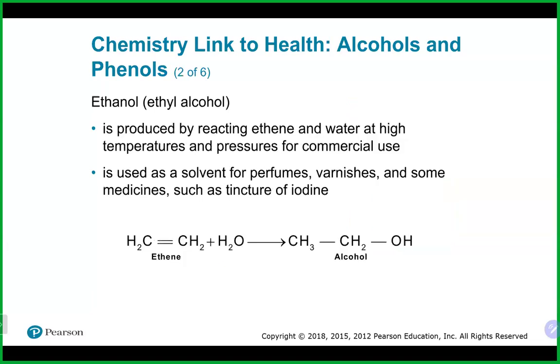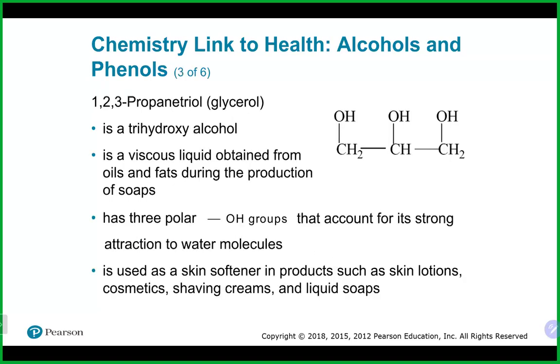It is produced by a reactant, ethene, with water. So as we did with our alkene addition reaction, we could create an alcohol. That's one way that you can prepare an alcohol: take an alkene, add water to it, and you will get, obviously, an alcohol. As we saw in the previous chapter, that is where we break our double bond, make it a single bond, H to one, OH to the other.